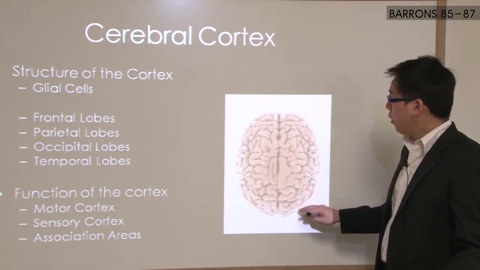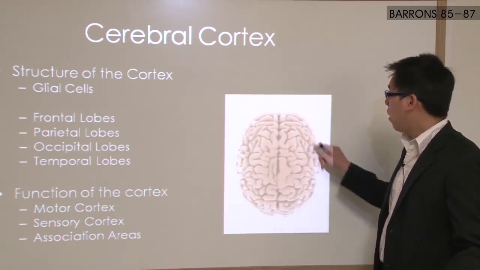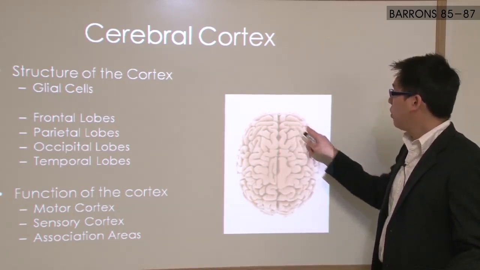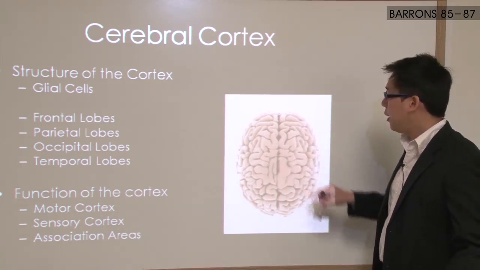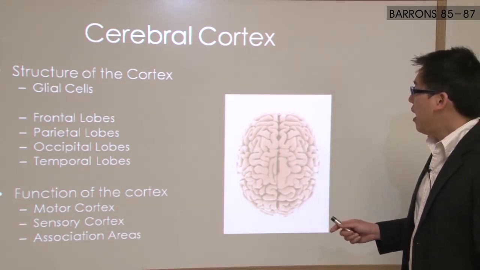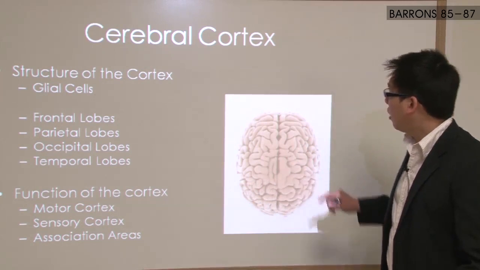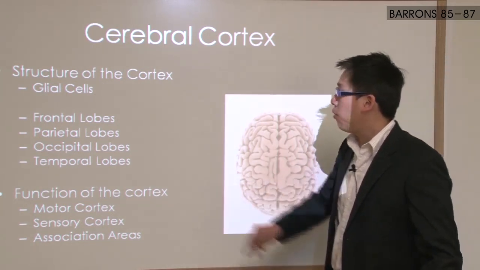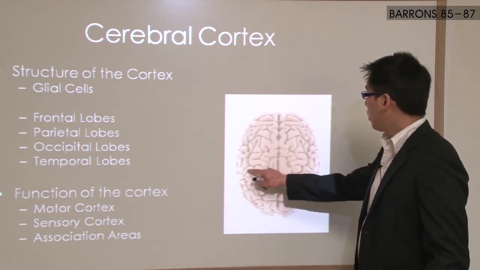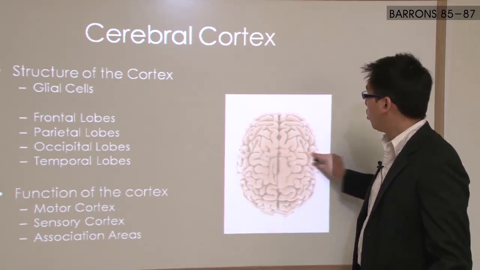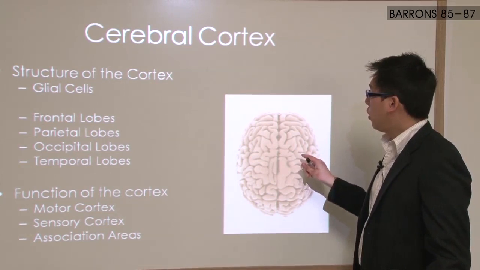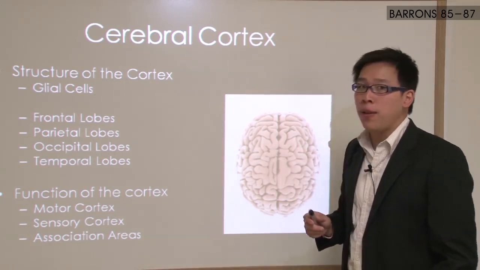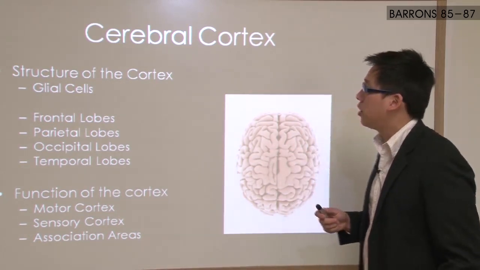There's 4 parts of the brain: the frontal lobes in the front, parietal lobes on the side, occipital lobes in the back, and temporal lobes also on the side, on different parts of the side. And each slice of these is what we call a cortex. That layer of the brain controls two things: the motor cortex, which is around here, and the sensory cortex, which is a strip right behind it. There are also association areas all around that. We're going to talk about the individual functions soon enough.